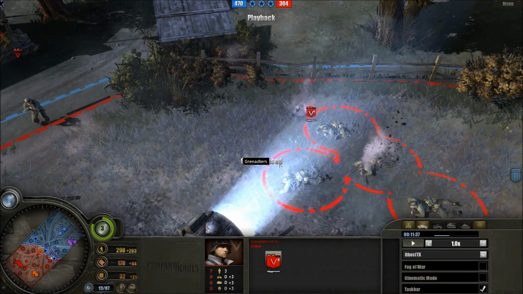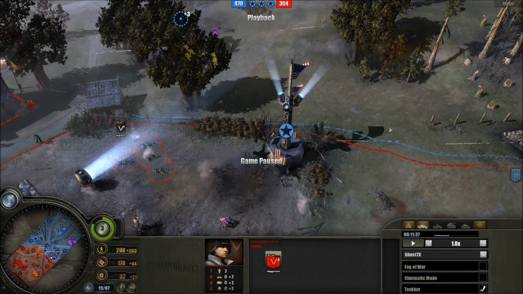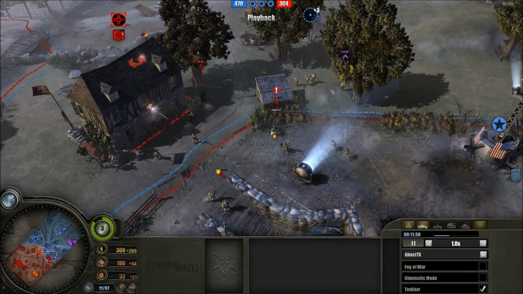They're veteran troops. Yes, exactly. They know they shouldn't be standing up. And of course, also note, once they're suppressed, they're harder to hit. But of course, they're also a bit harder to actually shoot back. So keep that in mind. Very important bit.